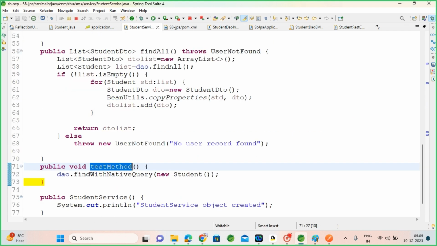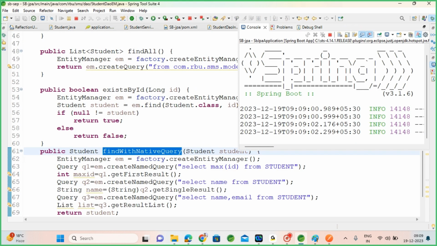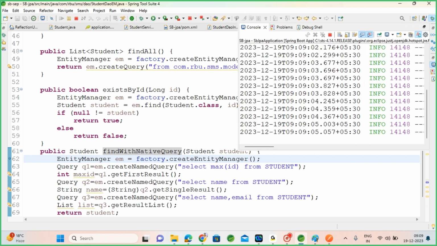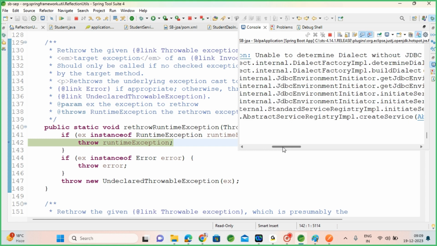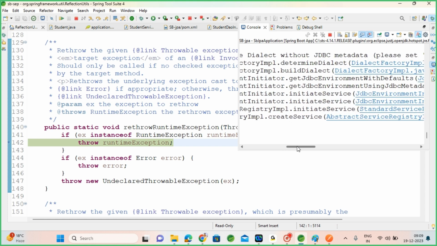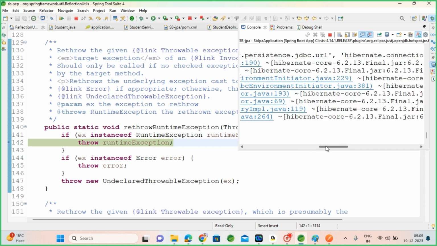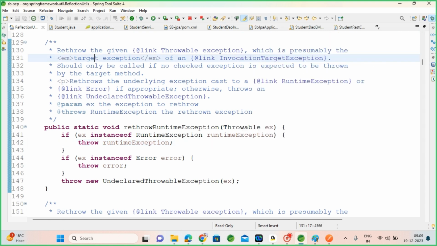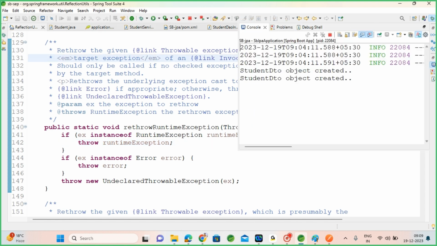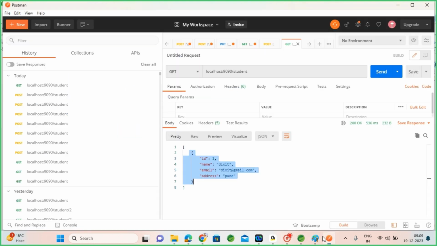Run it in debug mode and call this test method and see how it will execute. Okay, continue. So call test method.